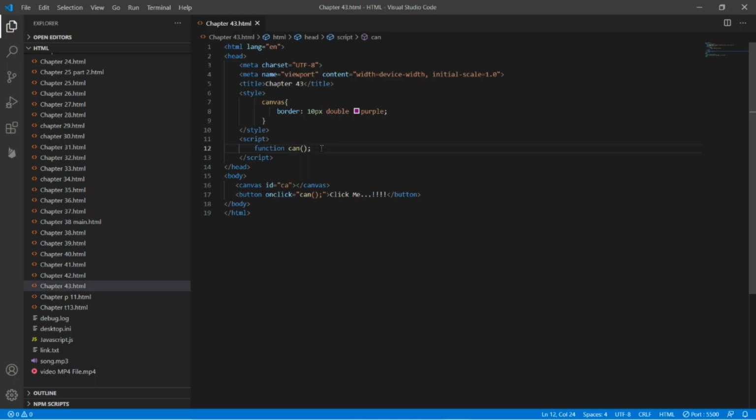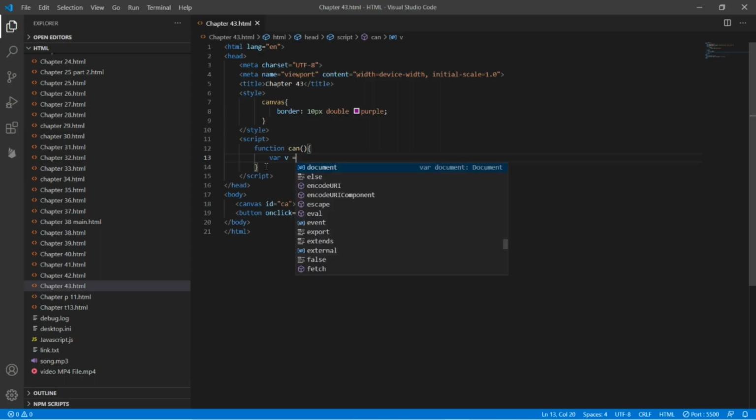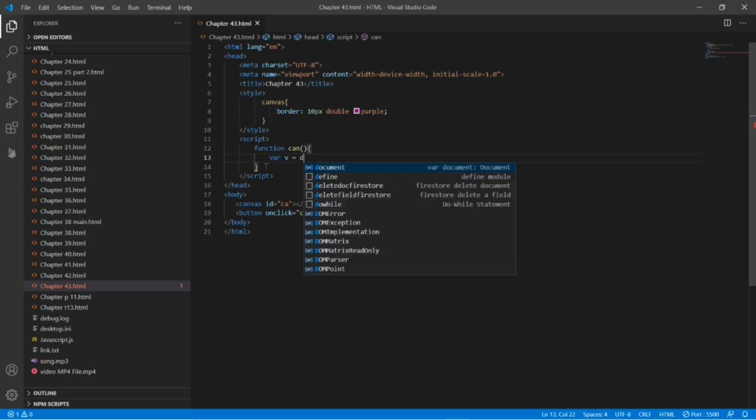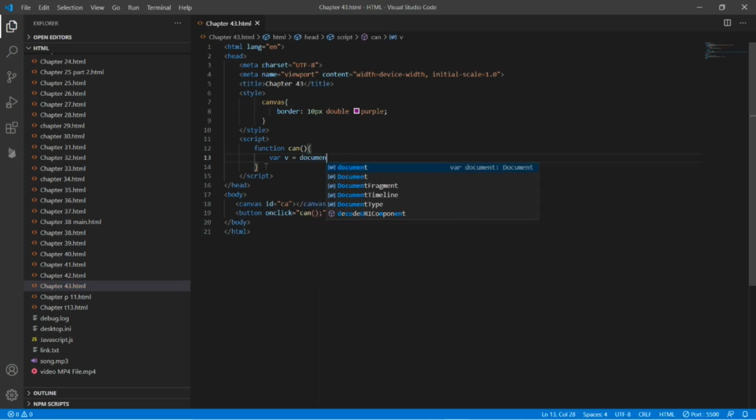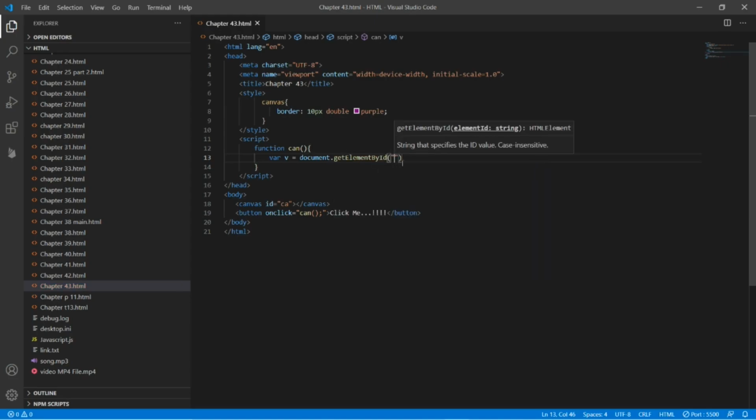Now here inside the function you have to type var v, or any other var name you can choose. Do not type an apostrophe here. You have to type document dot getElementById and then bracket then apostrophe. Now after typing like this you have to give the id which you gave to the canvas.